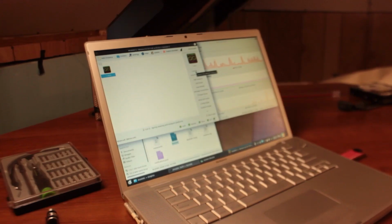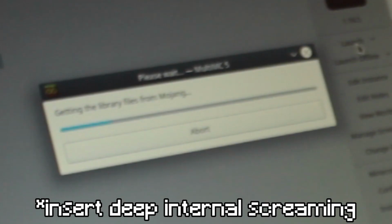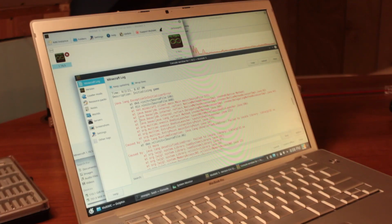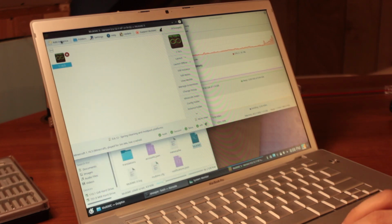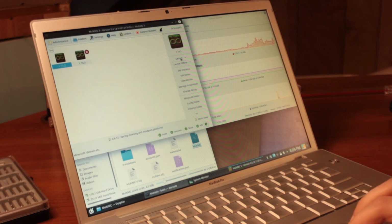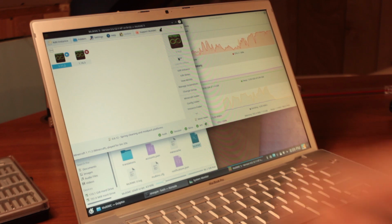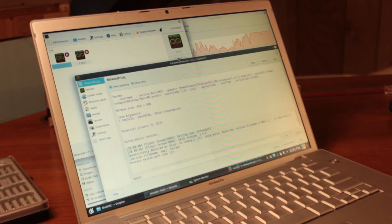Uh-oh. So here we are, just low-key launching 1.16.5, the most latest version. And as we can see, same problem this time with 1.16. So I guess 1.16 is just not going to work. Let's see if maybe we can get the most latest version we can get to work in macOS to launch in MultiMC, so we can at least say we can run the same version in the two. As we can see, the CPU usage is going through the roof. This thing is probably somewhere between Housefire and TJ Maxx, and oh dear.